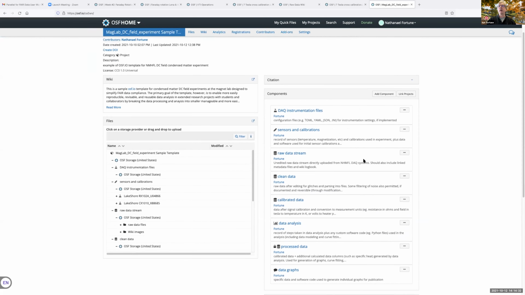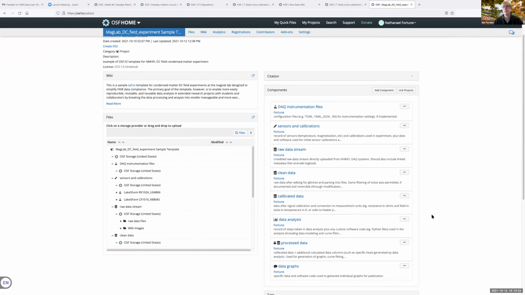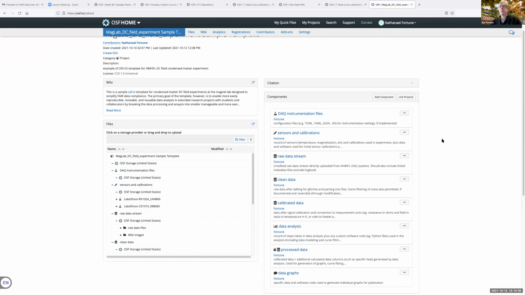At this point, you might have thought, why don't you just make something called data and then have a series of these components within that? Well, I don't know how to do that within OSF. Maybe somebody else does, but it's not the sort of thing where you can easily move folders inside of other folders. You need to have some idea of what you were looking for in the first place. And it's quite possible that you might want to modify this in a way that requires you to start from scratch. Nonetheless, OSF has worked well for this, and I thought I'd walk you through the typical things that I do now.